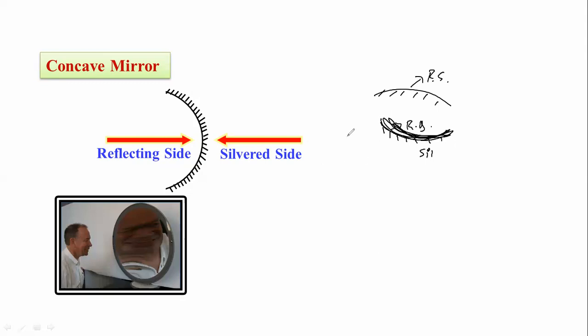So the concave mirror bends inward. That means if you take this and turn it upside down, there you are going to get a mirror called a concave mirror. This is very, very important. You should know the meaning of convex and concave. Next, after this, the important terminologies. The first one will be pole. Very, very important. You should know all these terms and definitions correctly, and understand them neatly.